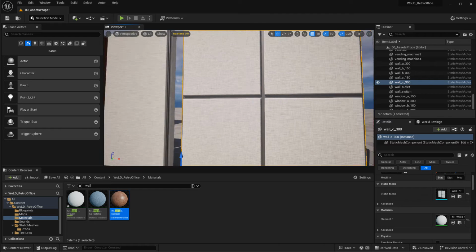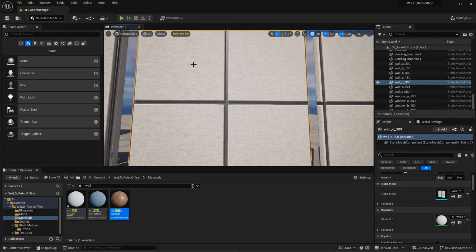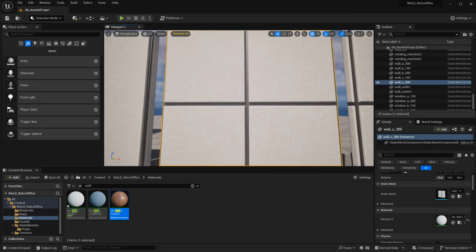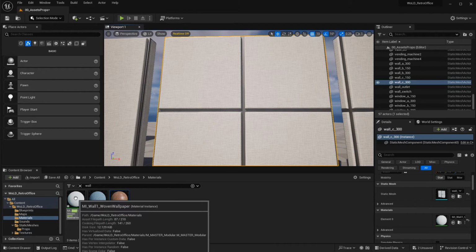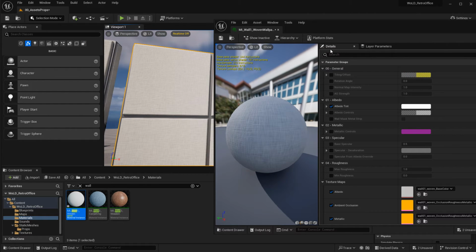Let's say you want to have this material, but you want to maybe darken the color of it, change the saturation, or change the color to something else. So I'm going to open up this wall material, which is the default that's applied to all of them, so we get to see the result. I'm going to double click to open up the material instance. For all the material instances, you will have different parameters to control. You can control the tiling, the albedo, the metallic properties, the specular and roughness. I'm just going to cover the ones that you want to stick with and focus on.